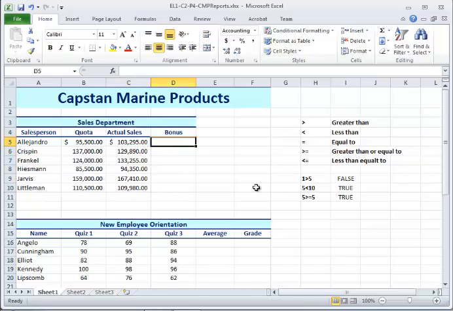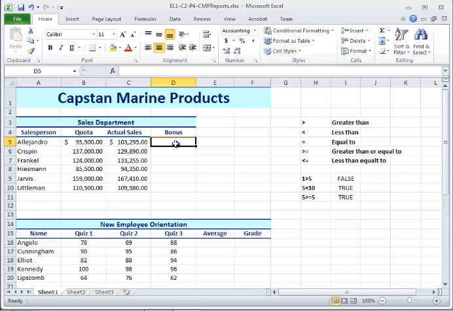And depending on the condition, for example, if the salesperson sold more than the quarter, then that person will get a bonus, let's say 15% of the sales amount. If not, they don't get any. So that's the basic goal of the formula.